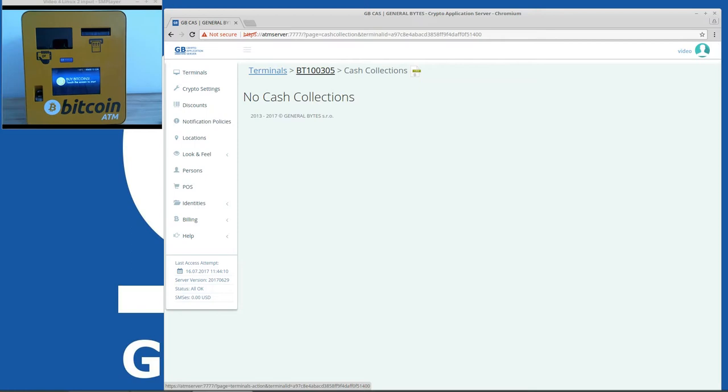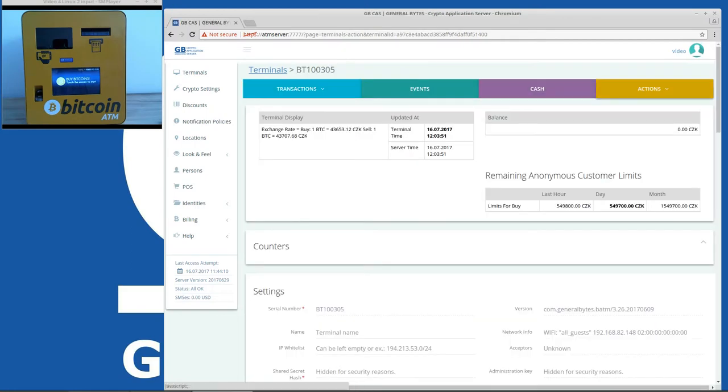$100 banknotes, how many there was, $1 banknotes, etc. And here we have also actions. Important things are the upgrade that we already covered.